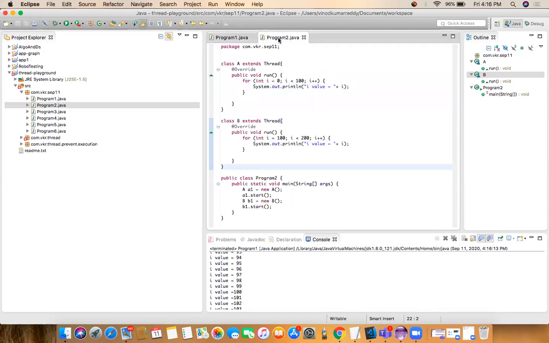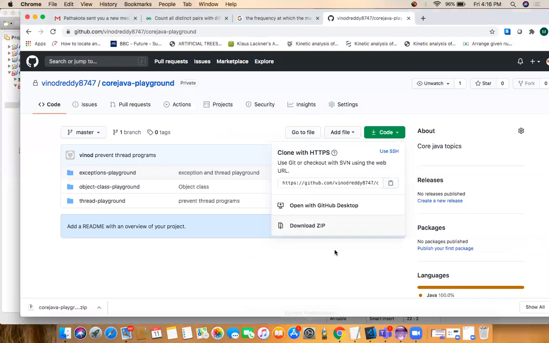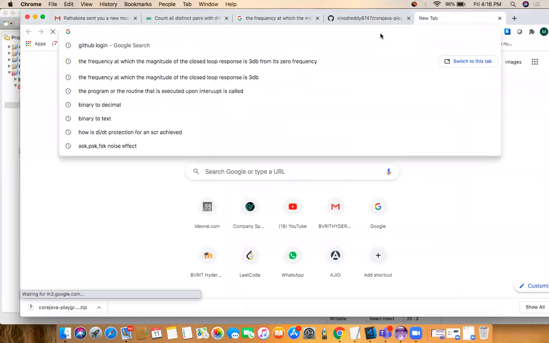For example, in operating system, we have the computer. In the computer, we have operating system. Operating system will take care of executing our programs. For example, now I am running the Eclipse. Now we want to open the Chrome browser. This is one task. Here I am opening new tab. I am opening some Gmail.